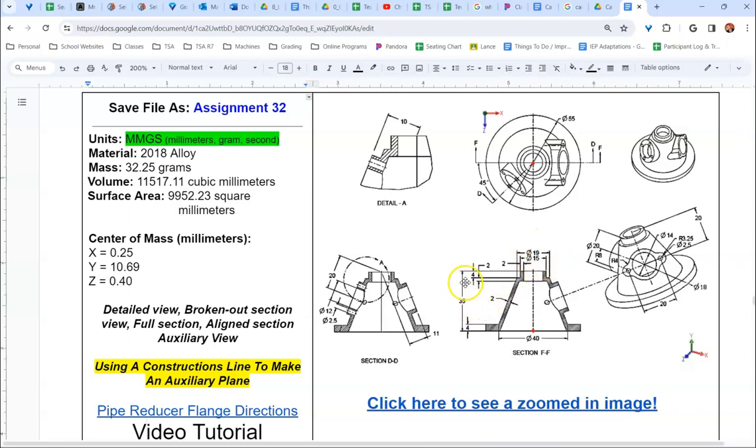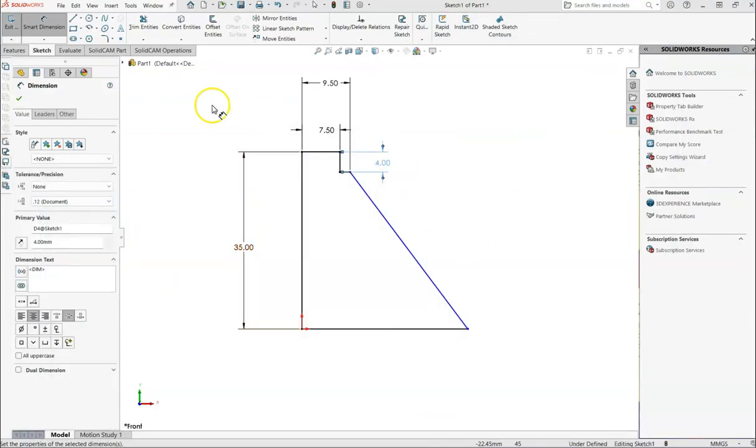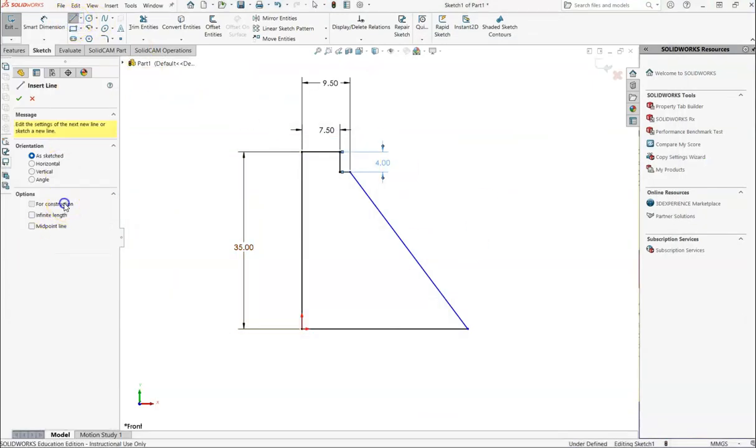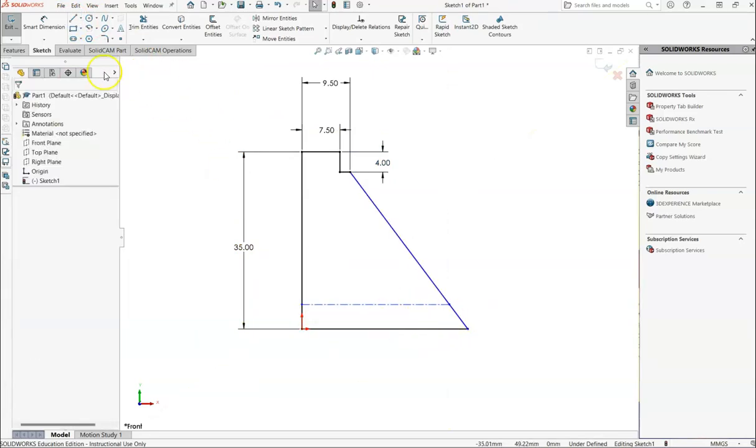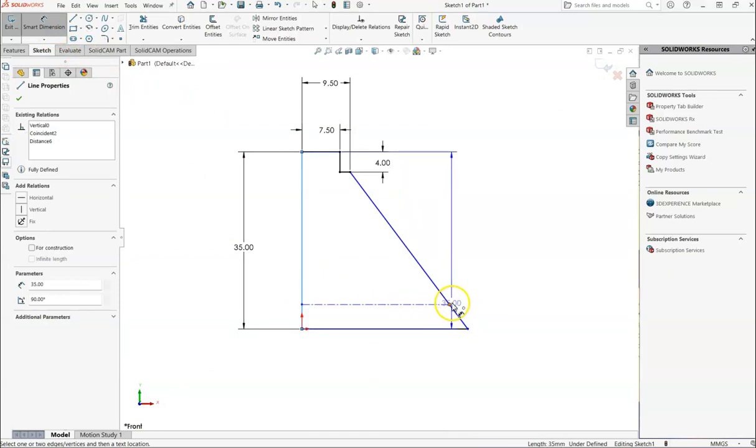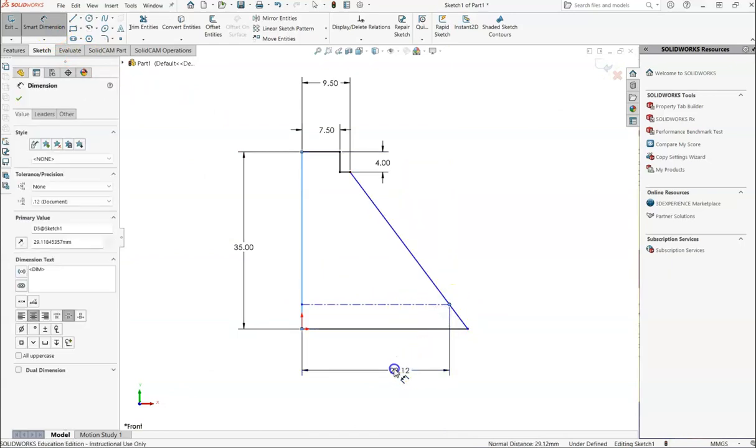The 30 tall is pretty easy and obvious here. And you can see the bottom has this extra ring that I was talking about. And it says it is 4 tall. Well, I'm actually only drawing this line down on an angle, right? So what I'll do here is put a construction line that's going across. And it has a 40 of where the angled line kind of goes to. So I'm going to draw a construction line and then kind of cut that in half. So it's not going to be 40, it's going to be 20, because I'm only drawing half of this. So a horizontal construction line, and from the inside to that dot, I'm going to say is 20.